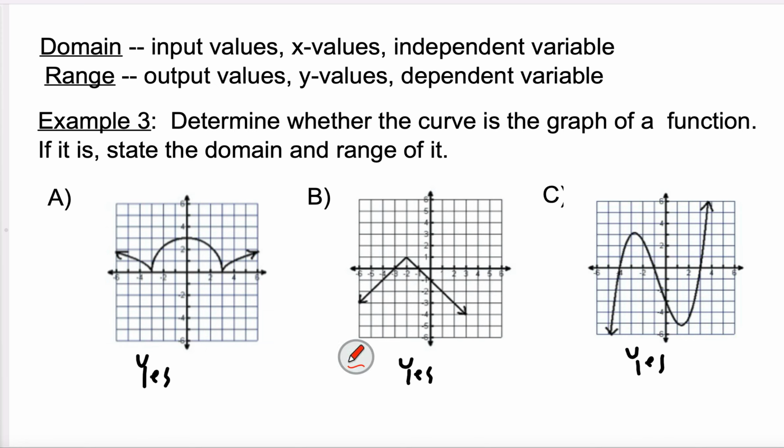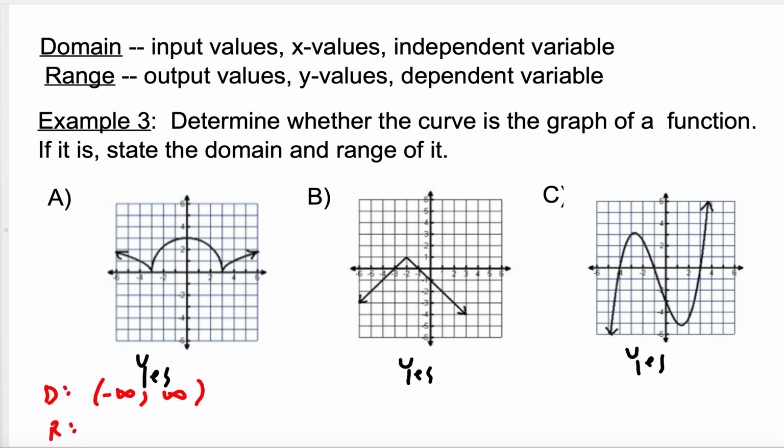All right, so looking at these here, again, you want to find the leftmost point and the rightmost point. For the domain, if I look at the leftmost point here, there's an arrow at the end, and that's going to the left forever and ever. So what that means is to the left there, we're going to use a parenthesis. That's -infinity. So you do negative, and then you do a sideways 8. And then if I look to the right over here, this has an arrow at the end as well, so it's going to the right forever and ever. So we're going to say infinity there as well, and we're going to use parentheses when we do that.